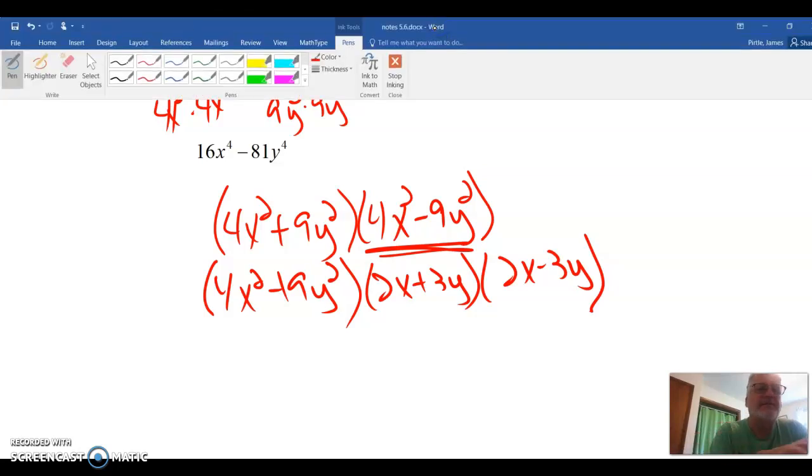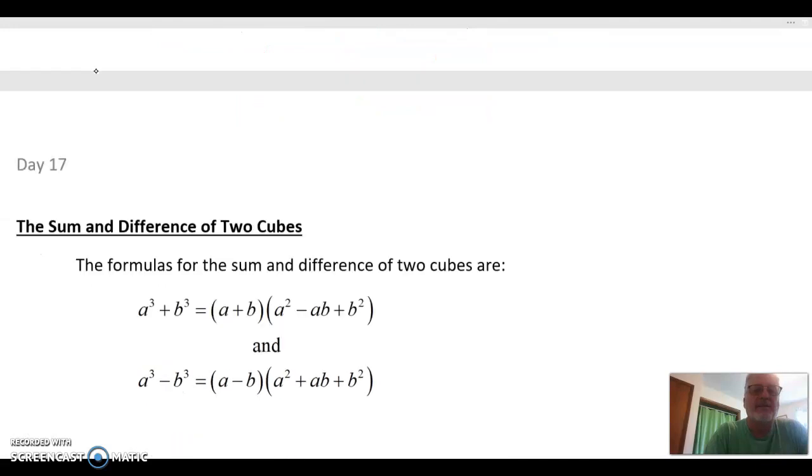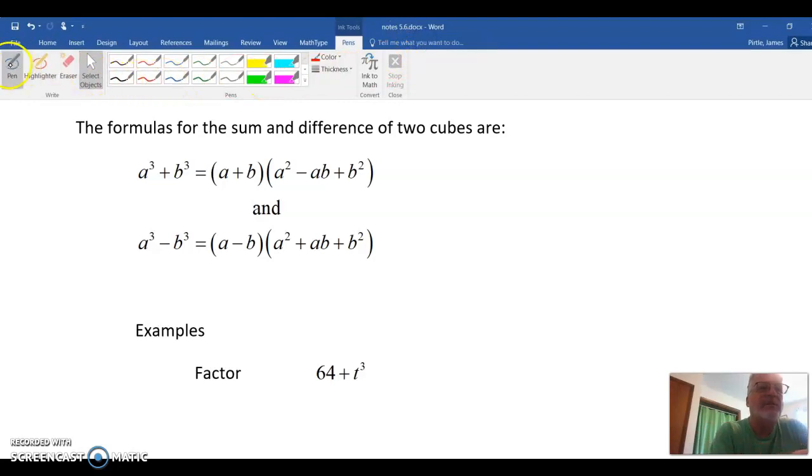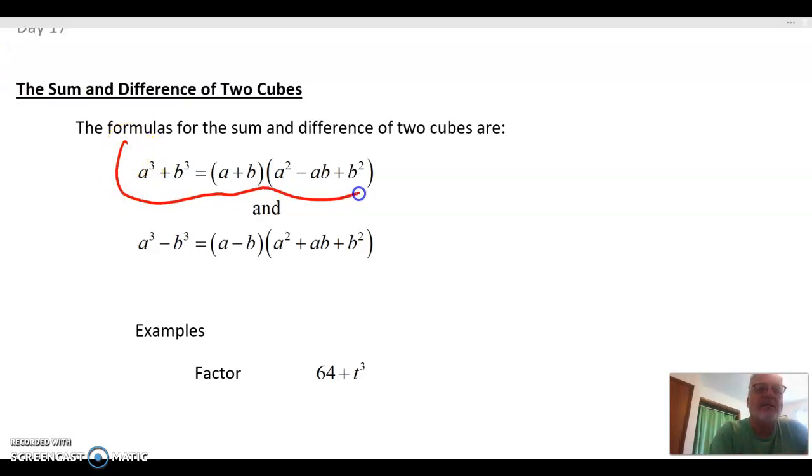Okay. And last thing, we have got the sum and difference of cubes. This one you just have to memorize. So there's two formulas here. I've got one formula here. That is for the sum of two cubes. See, it's a sum right here. It's a sum, and these are both perfect cubes. And so this is a plus b. So whatever was cubed here goes there. Whatever was cubed there goes there. Whatever was cubed here is squared here, and whatever was cubed there is squared there. And in the middle is multiply those two things.